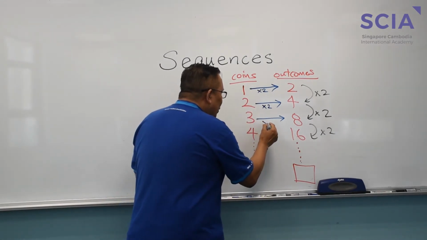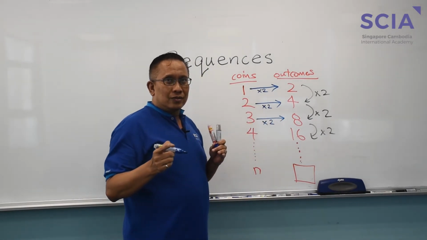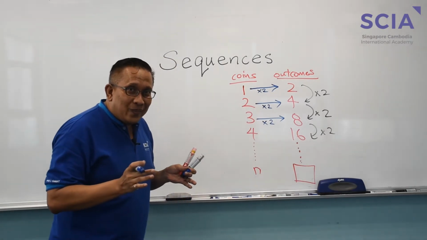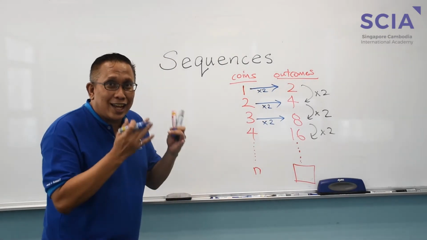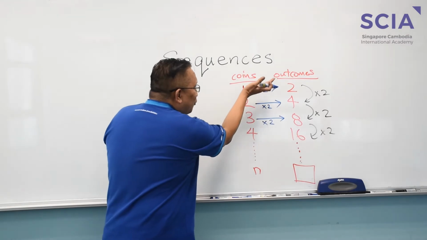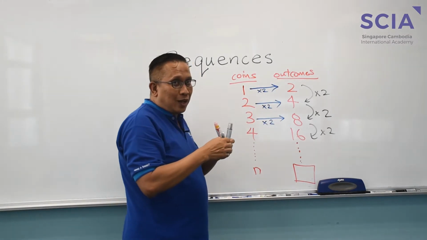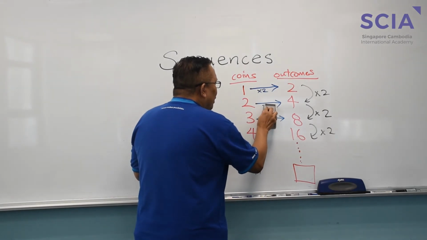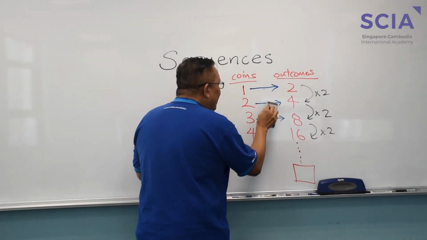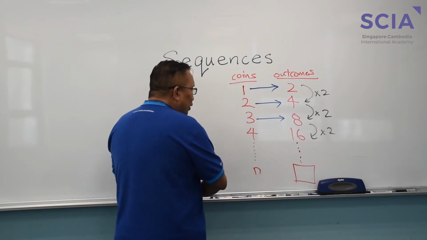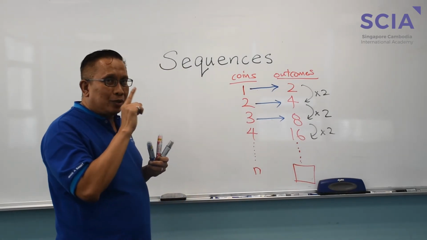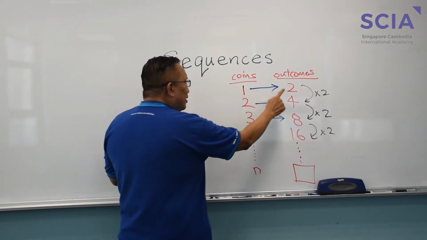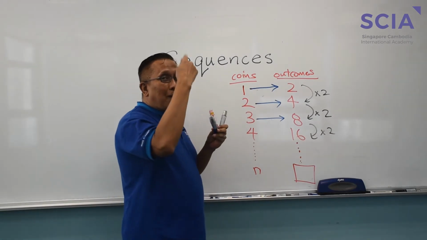Let's try again. 3 times 2, oh no. That means wrong, because it doesn't follow already. It has to follow a pattern. Have to be everything the same. Therefore, this one we decided wrong already. So this one cannot be times 2. So you got to look again, look hard and think, and then through experience, through a lot of work that you do, you should be able to see that this number and this number are related. It's 2 to the power of n, right?